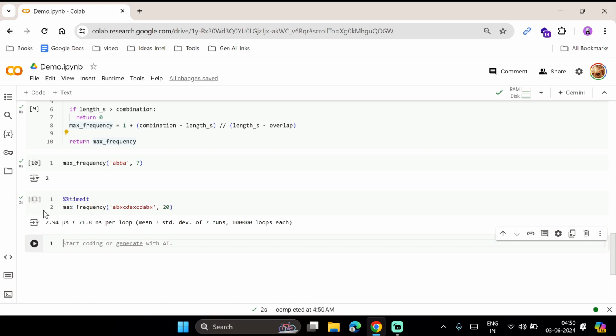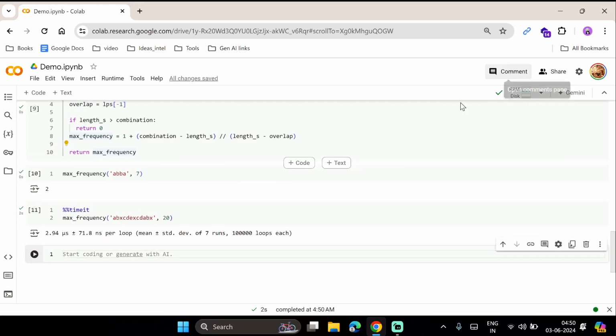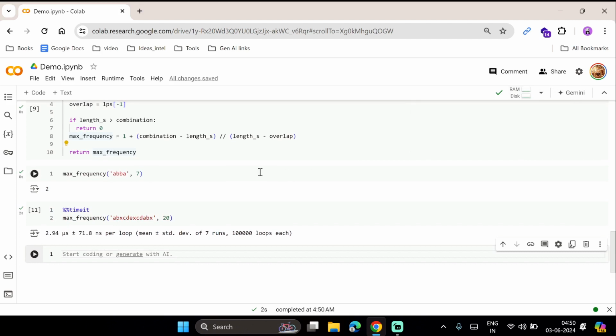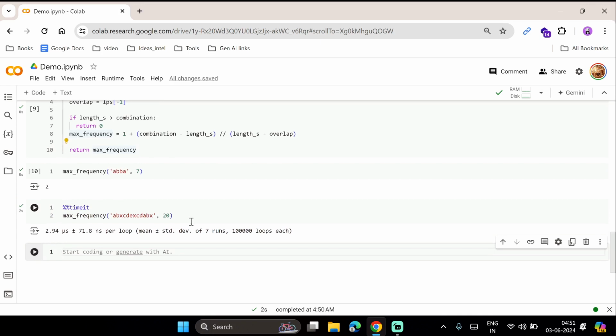So you might think, okay, it was running for some time, but then why is it 2.94? Because in Colab, you are using a Google Compute Engine, right? So sometimes you might not get some connection. That's why, to understand how much time is required by the processor to execute this, you should do some timing. Because as you see, there's a variation between when it's going full circle versus when there are dotted circles. Anyway, it just took 2.94 microseconds. So this is very, very little time.